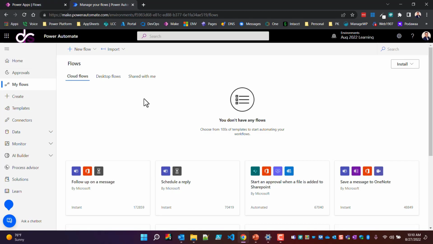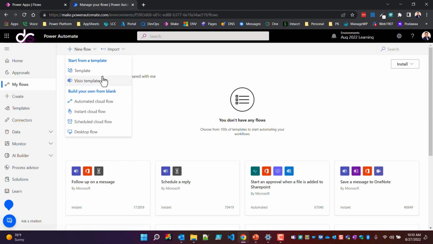So if you're using Power Automate, you know that when you create a new flow, you essentially have to figure out what type of flow it is, right? It doesn't matter what the flow is or what the flow isn't. You have to have the ability to use something called a trigger. Let's just do this real quick.